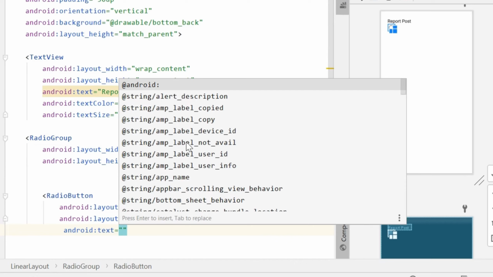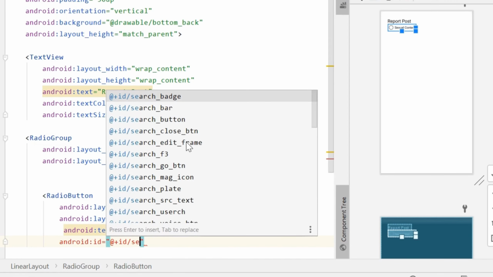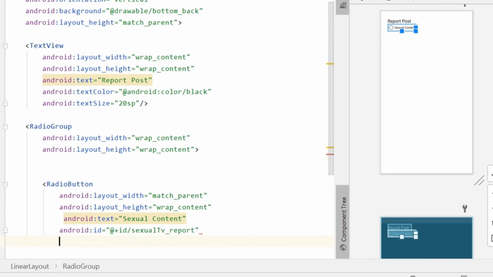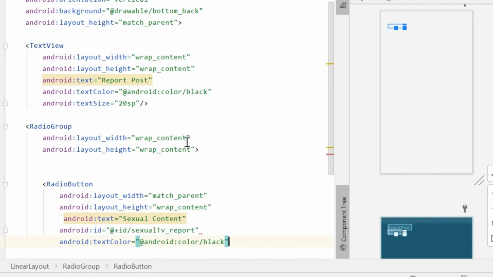Then here you have to give the text. So guys, our first parameter is the sexual content, and then after that the id, that is sexual TV report, and now I guess text color should be Android black, and after that text size and margin.